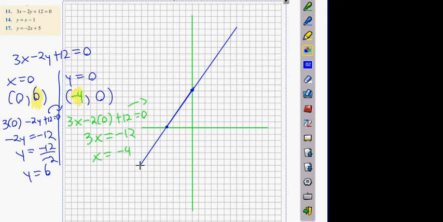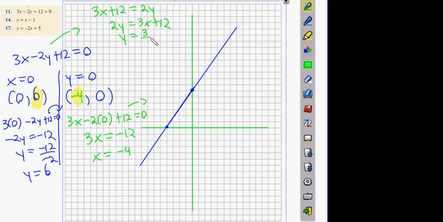Now, the way I would have shown you in class: we're very used to getting y on its own all the time, so why don't we just keep getting y on its own? You can do either way, whichever you remember. I get y on its own, so I get 3x plus 12 equals 2y. Do you understand what I did there? Just roll the opposite way around. Then I'm going to divide by 2 to get y on its own.